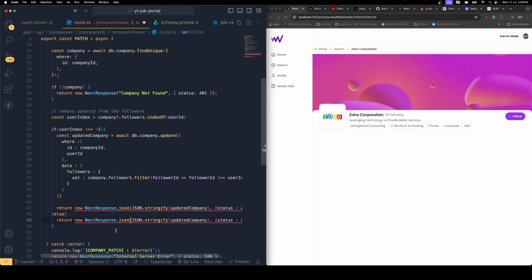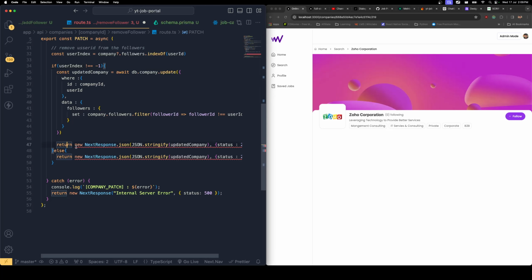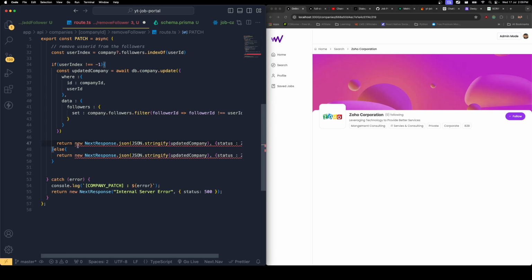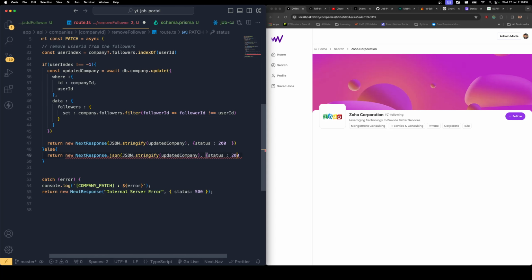Why is it happening? This is the if condition, right? Yes, that's the if condition. Oh, come on. We don't need this JSON object over there. That's the reason.